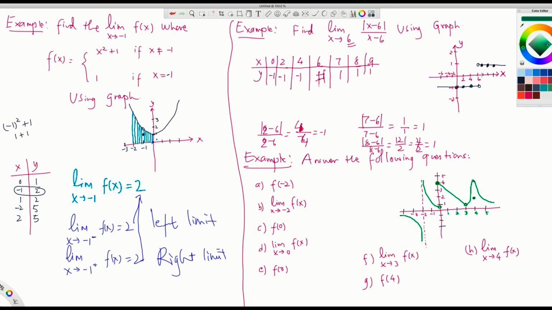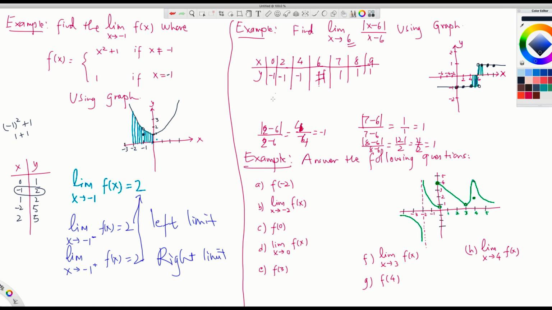Okay, when you get to 6 from the left, the height is down, right? Negative 1, negative 1, negative 1, negative 1. Close to 6, towards the left, it is negative 1. You see that? From the left, it is negative 1 all the time. But close to 6 from the right, the height is positive 1. You see that? So from the left side, the height is positive 1. Sorry, negative 1. And from the right side, the height is positive 1.